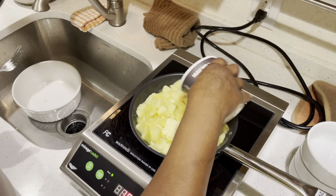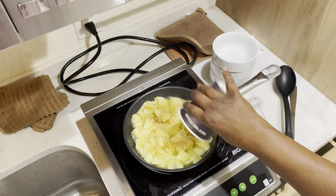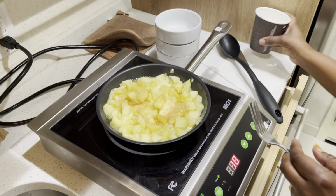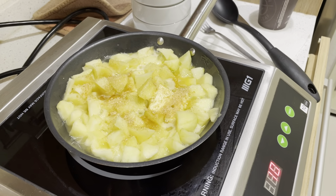Okay, while that's cooking, let's sprinkle on that, and then that's gonna kind of caramelize. Let's get a little bit, you guys watch that for me.